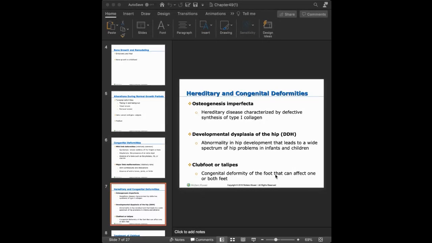Dysplasia of the hip can happen when the newborn's hip can pop out of place really easily, so it doesn't grow in place or develop normally. So if you have kids and you've ever gone to their newborn appointment and it looks like the doctor's hurting them, it's because they literally grab both legs and flex them up as much as they can, and then they rotate them out really far to see if they're going to dislocate. Because oftentimes these kids with hip dysplasia, it'll pop out of place. They kind of flip the babies, yeah.